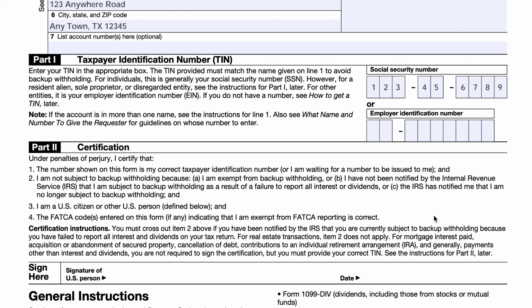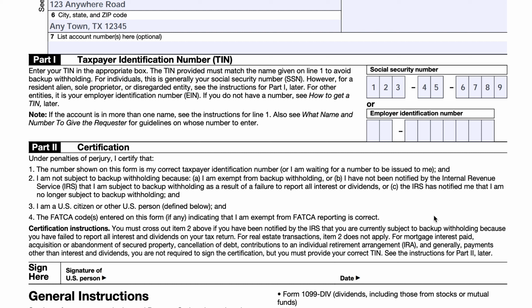They can also rescind that. But basically, you're certifying that you're not subject to backup withholding that you know of. You're also certifying that you're a U.S. citizen or a U.S. person, whether that's a resident, whether that's a U.S.-based company, and that the FATCA codes, if you've entered them, indicate that you are exempt from FATCA reporting.